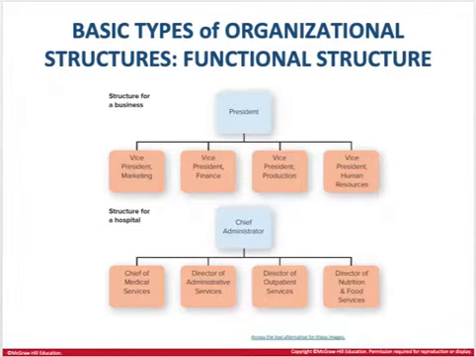The second organizational form is the functional structure. In a functional structure, people with similar occupational specialties are put together in formal groups. This is a quite commonplace structure seen in all kinds of organizations, for profit and nonprofit. So we have here in a structure for business, a president and those people under him. So functional, each one of functional marketing, finance, production, and human resource. So what are their specialties? And they're arranged in that structure.